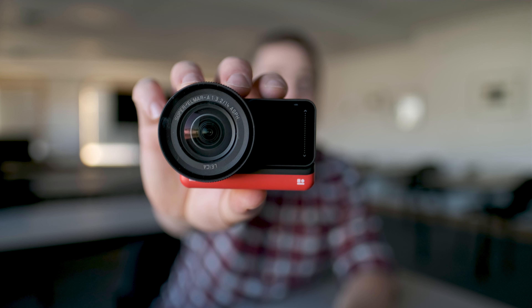Hey everyone, Forrest here with Rocky Mountain School of Photography. Today we're going to do an ultimate setup guide for this little gem of a camera — the Insta360 ONE R, specifically with the one-inch sensor mod. A quick disclaimer: this camera was provided to me from Insta360 for the purposes of this setup guide and a review coming in a couple of weeks. I'm not receiving any money; I just got this camera for free.